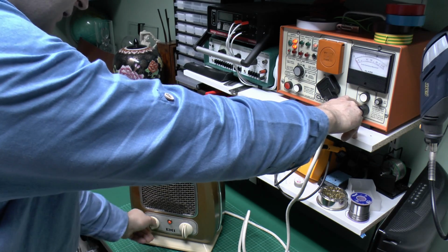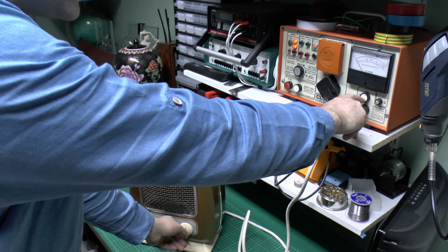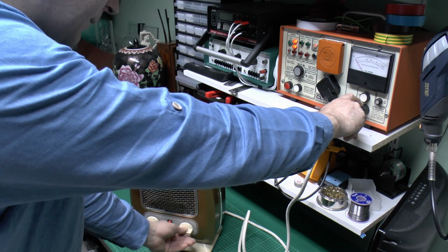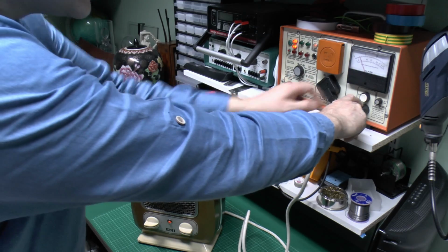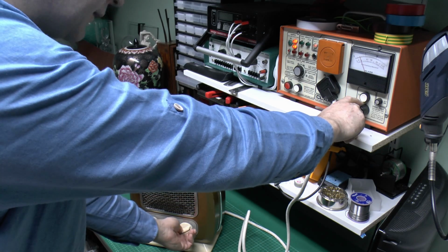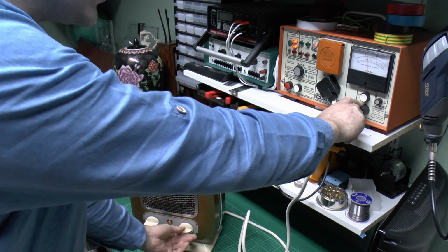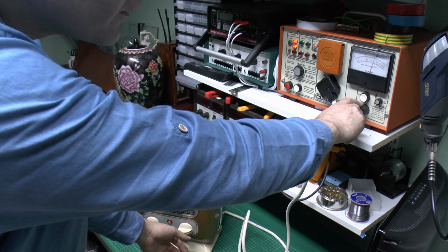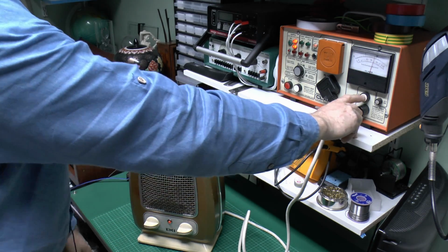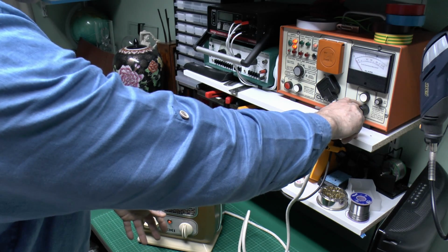And the fan goes at the various speeds there. The actual current of the fan is a fraction of 1 amp, so certainly very little. But if we turn on the heating part, we should see the current increase here. So that's about 2.5 amps, and on the next setting that's around 5 amps, and the third one should be around 8 or so. That's showing a total of about 9 and a bit, so it's a bit high, but the voltage here is not actually 230, it's more like 250. So there we go, and we can turn that off, and that will just cool the elements and switch off.